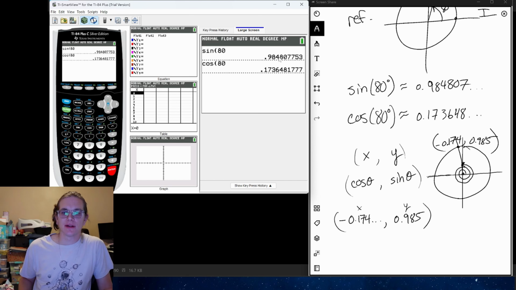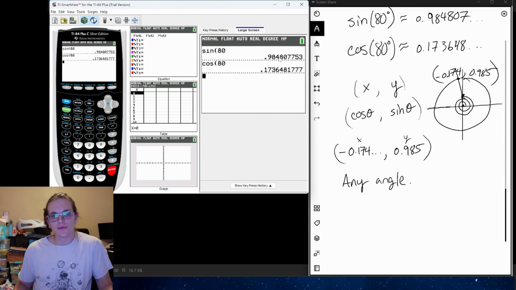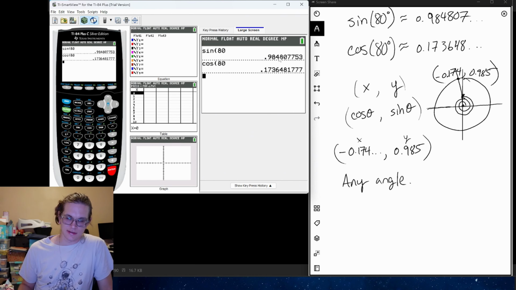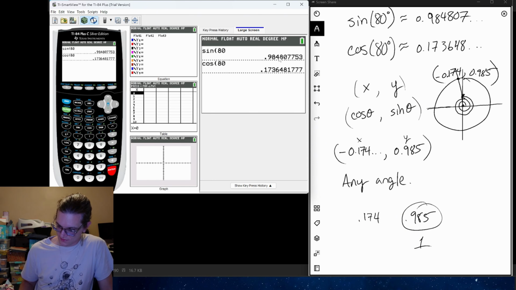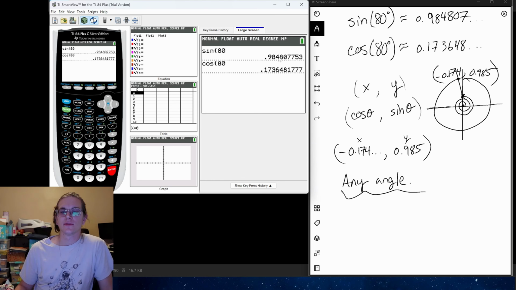And the reason these came out as sort of goofy decimals is remember that this lecture is about finding any angle. That's why I use the calculator to find sine and cosine, because at 80 degrees, I don't know what fraction that is, or what fraction that is. This one's close to 1, but I don't know what it is. So the idea is you can find these outputs of trig functions. They're also referred to as the coordinate on the circle in xy. You can find those using this reference angle system.